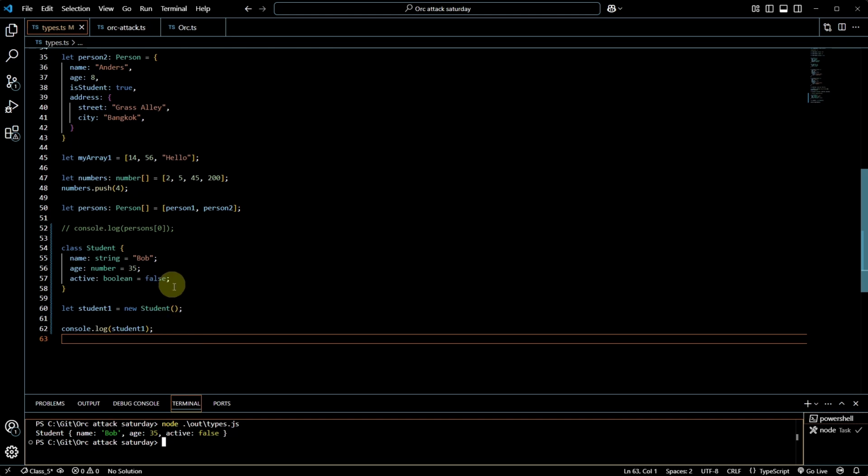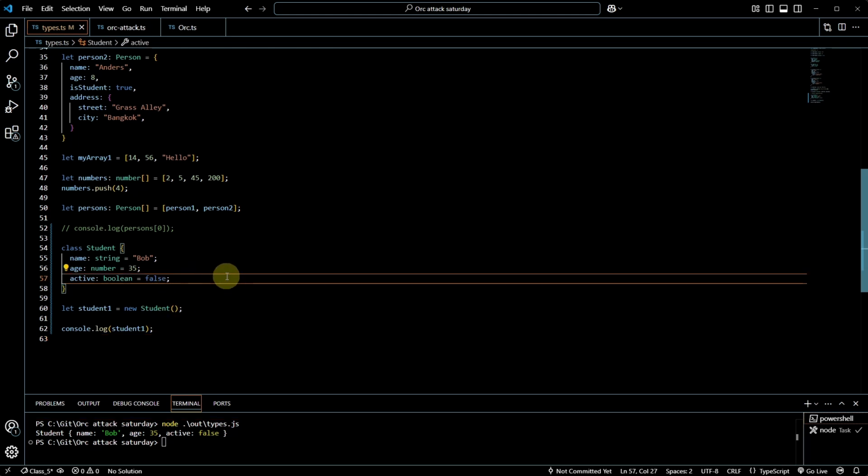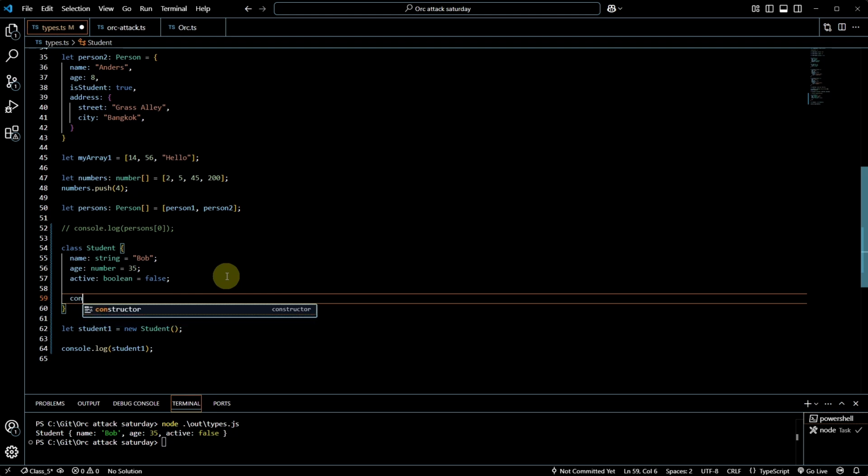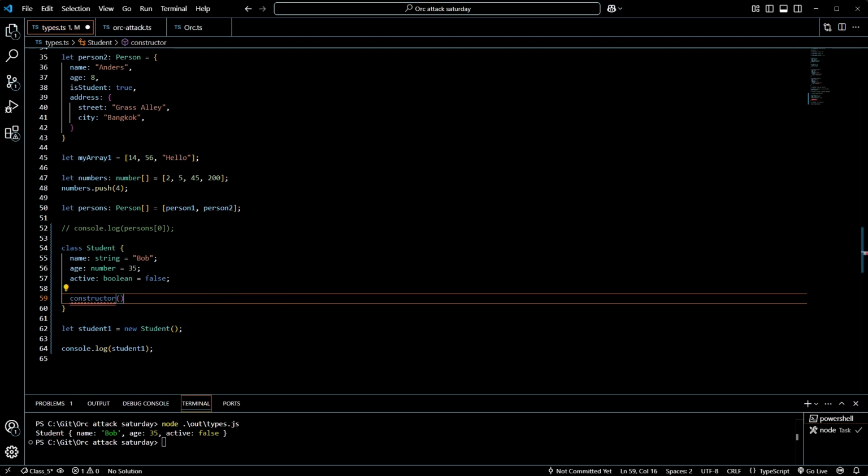But let's add some more functionality here. On a class, I have something called a constructor. So I'm going to write a constructor here. Inside my constructor, I can say I want some initial values when I make a new student. So I can say something like name should be a string.